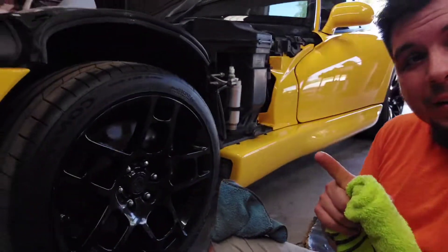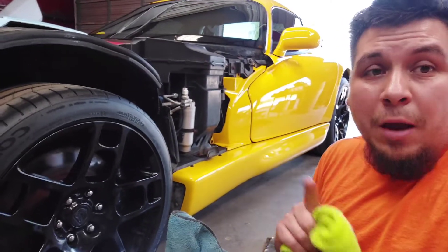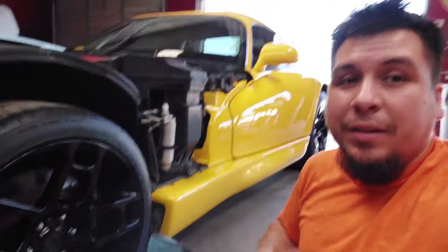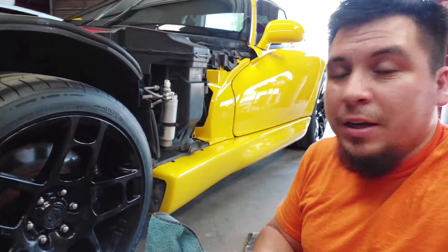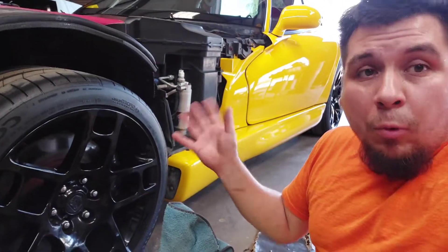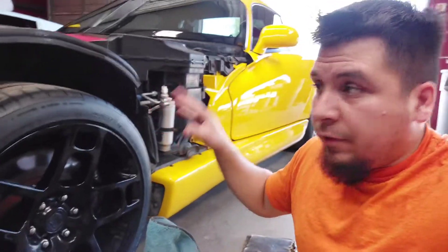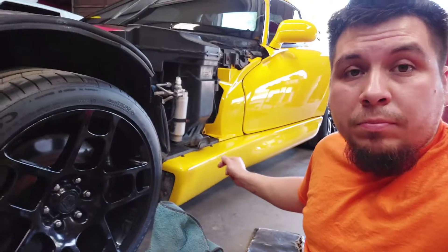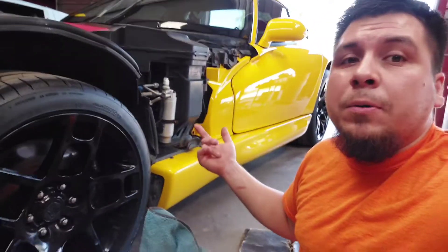But look at that shine — and that's not even with the gliss top coat yet. I'm waiting for some gliss top coat to add on top of this. That's the one that makes the difference. Those are things that a lot of people don't talk about when you're dealing with ceramic coating. The gliss is the one that's going to protect you from water spotting, and that's the one that's going to seal off the initial ceramic coat. So ceramic coat first, and then you put the gliss top coat afterwards.